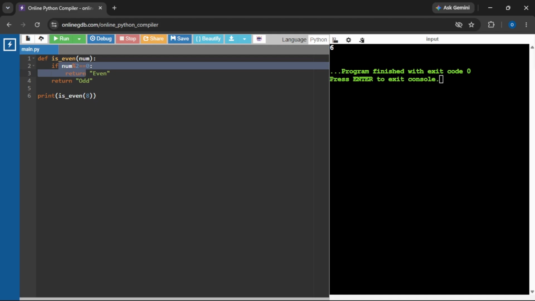So the function returns even, otherwise it returns odd. And here we are calling it to check if a number is even or not. See how simple the program is. Instead of writing the odd and even logic repeatedly, we can check using this user defined function for multiple programs.